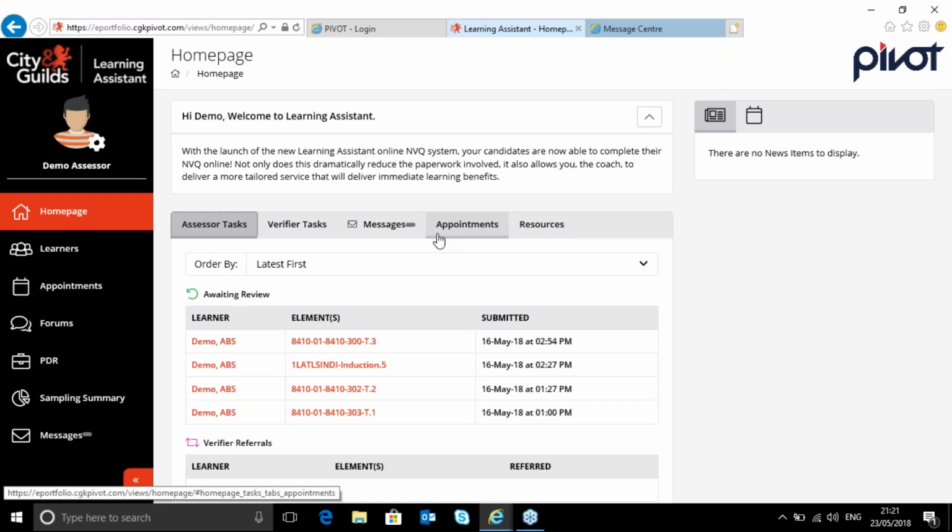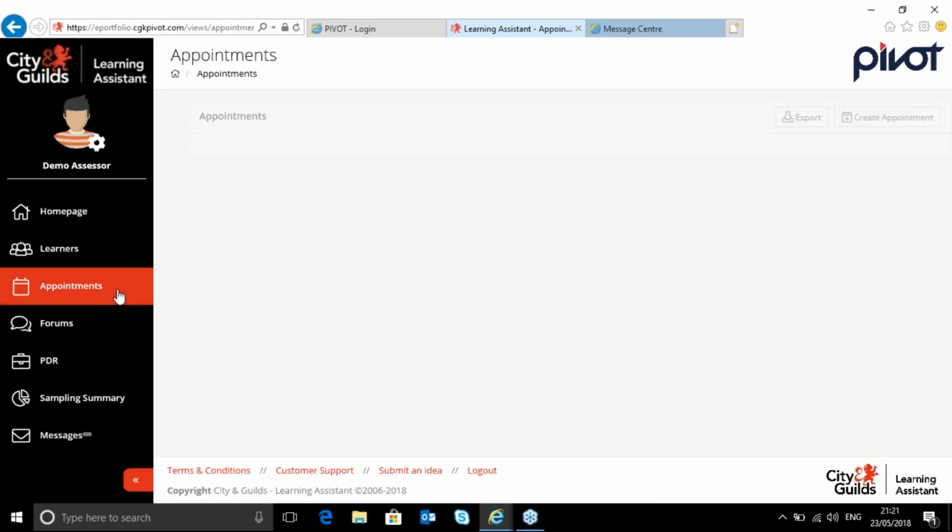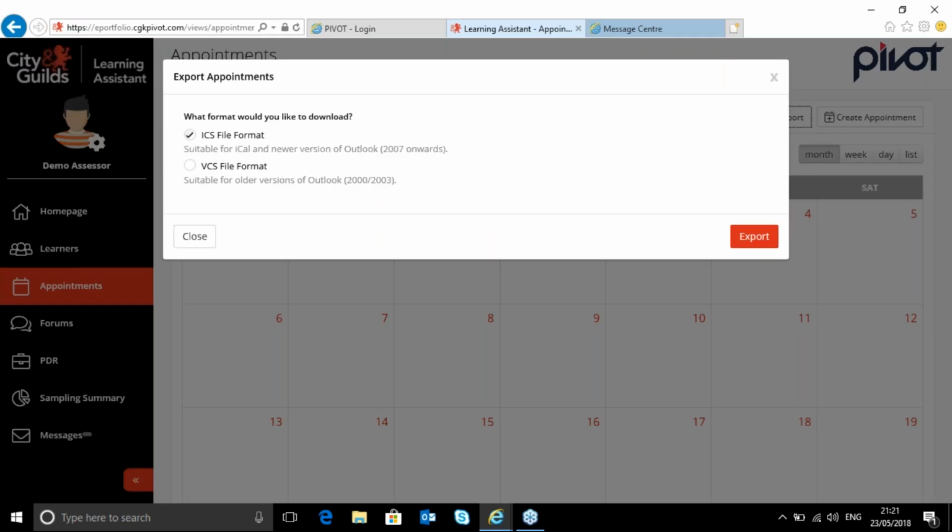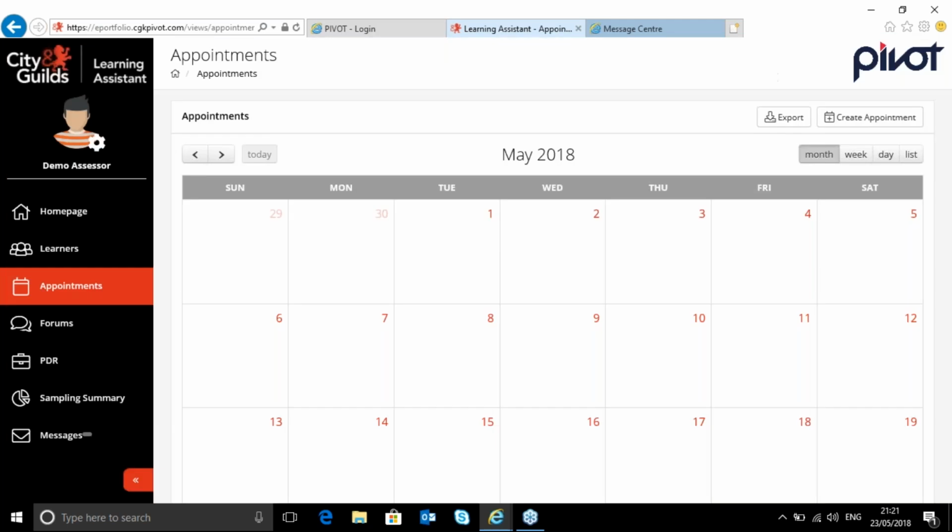Then I'll come back to the learners menu because we'll go into that a bit, but the appointments, as I said, you can set appointments. This just gives you a link to your calendar. In this appointment section you can see your calendar. Unfortunately, we can't link it with your Outlook calendars, but we can export it out, and then you can import it into your calendar if you want to. But if you set appointments in the system, it's just for you as a talent coach, rather than for the learner.